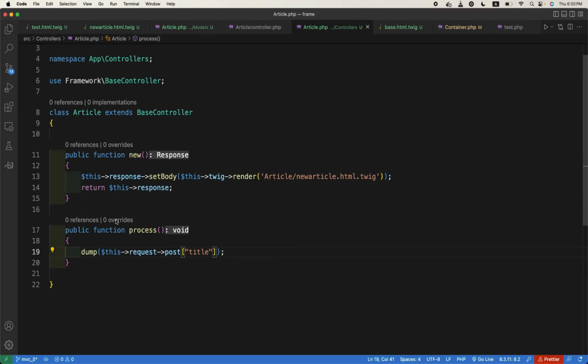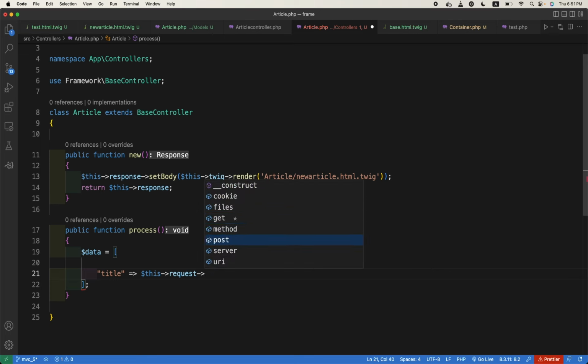Yes. So what we need to do is we can define an array here, and let me just define a data key like this array. It can have title, and what should it be equal to? Tell me please. $this->request->post, and then, if it is empty, it should be null, otherwise this.